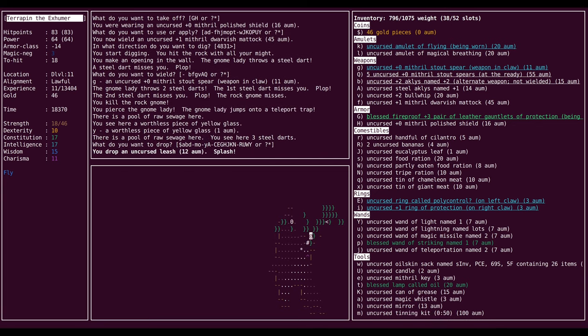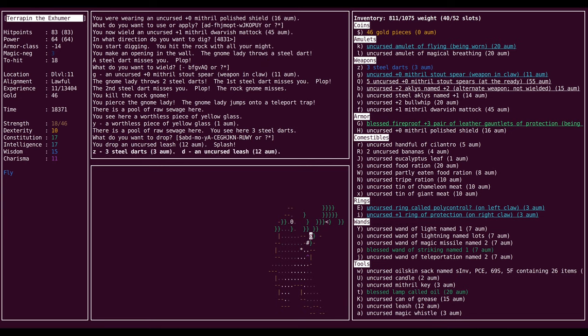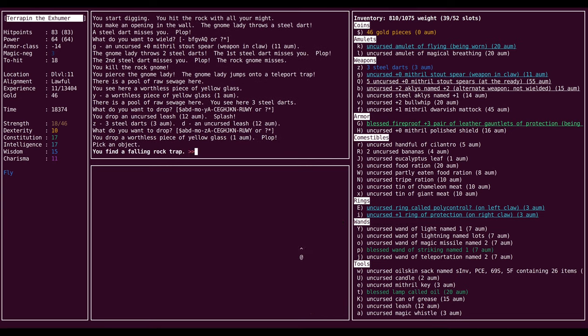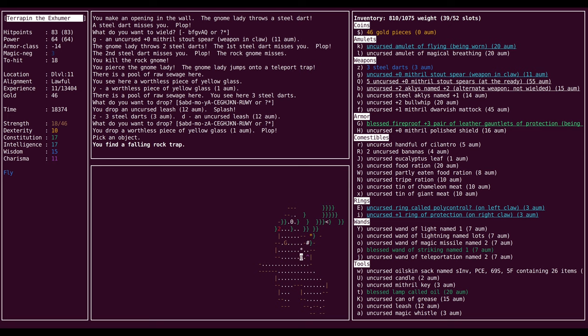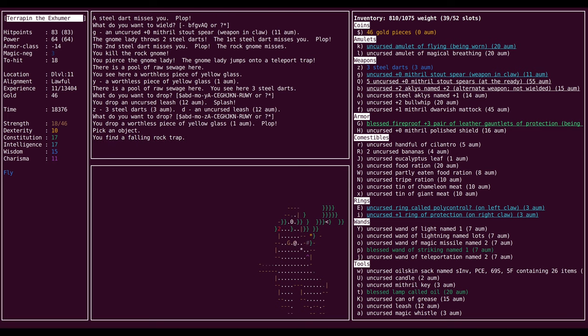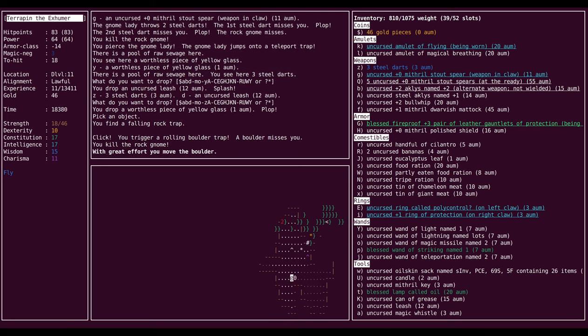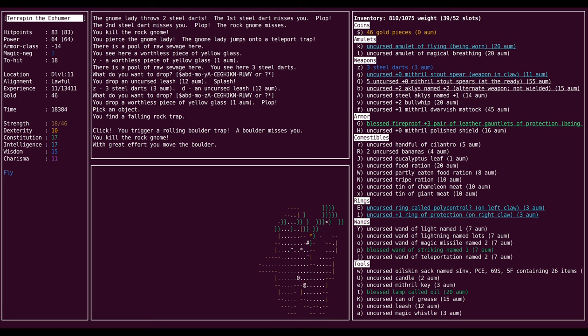Nope. Oh, and that was worthless. No, I didn't want to drop the leash. I want to drop that. Okay. Rock trap. There's our intrinsic searching, which we got at level 10. Did not work out so well with the boulder trap. Whatever. At least this level's lit. Got a lit level.